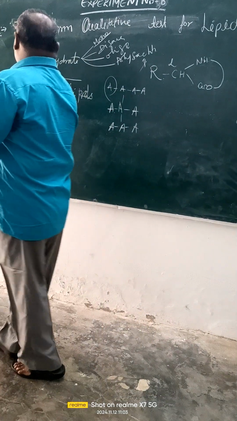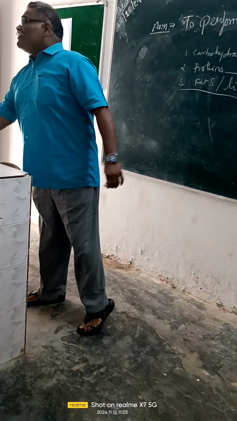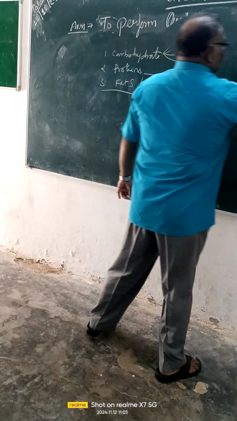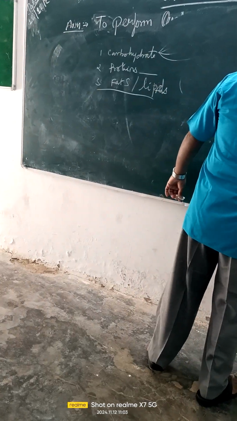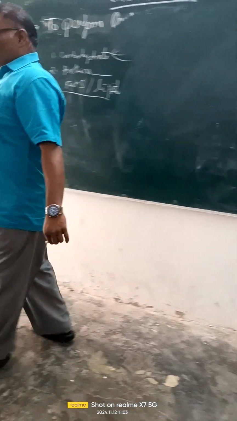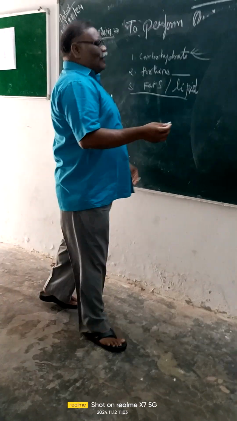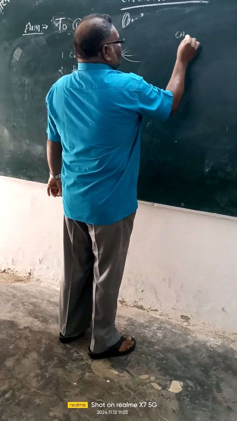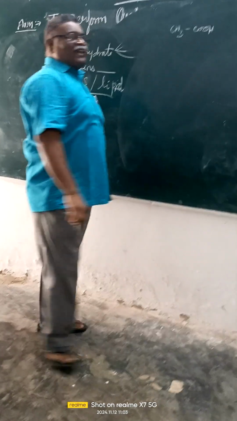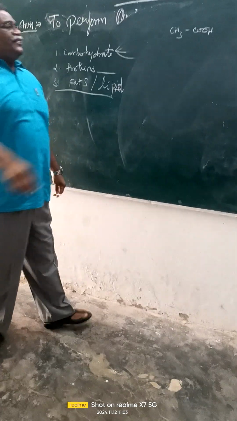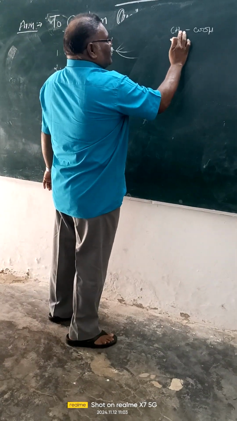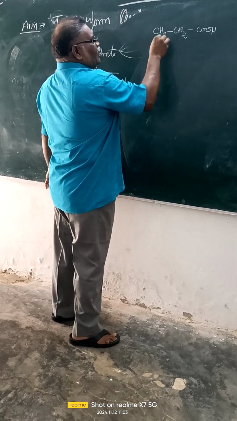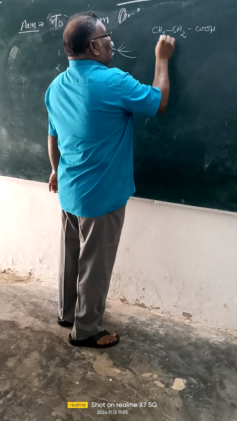Now we are coming to the third one, called lipids, that you are doing a chemical test on today. It is a very complex one. Usually, you all may be aware of organic acids. If there is only one methyl group connected with one carboxylic acid, it's called acetic acid. And if instead of this CH3 it is CH2, and again it is attached with one CH3 group, it is called propionic acid.